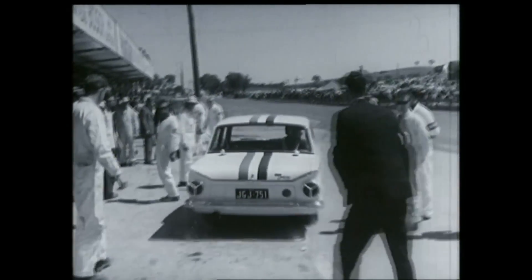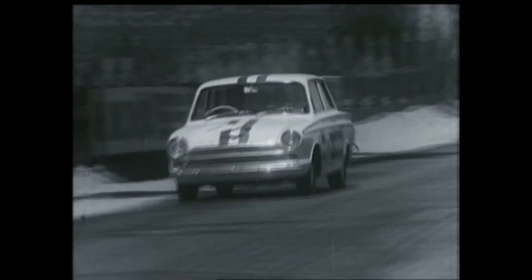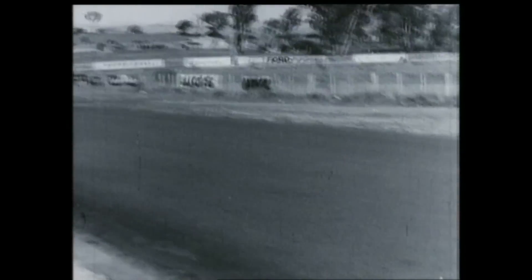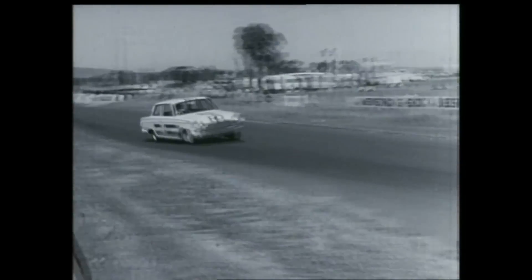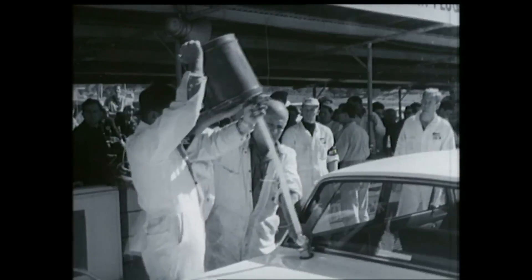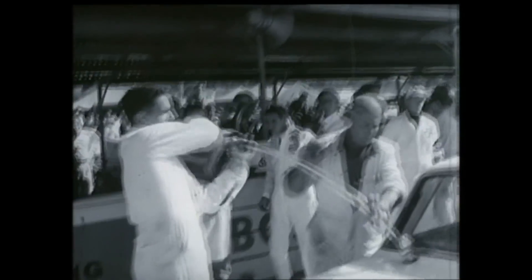Then at 2:42 he was reported for engine running during fuel intake. If correct, there was only one penalty — disqualification. Around three o'clock he was black-flagged. Told to protest, he went out again but minus another 40 seconds. Not enough time, even if the protest was upheld — and it wasn't. Probably Seaton Bosworth could have gone faster, but they had a good margin on four — about a lap — and were taking it quietly.